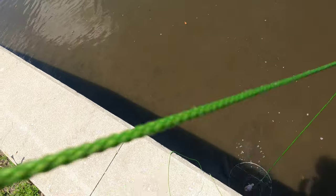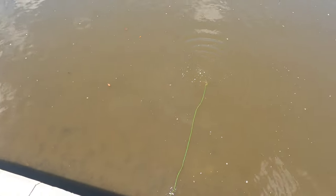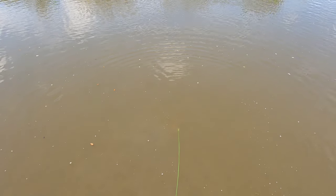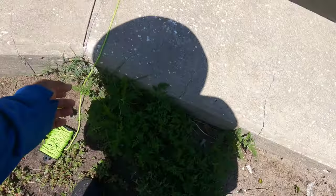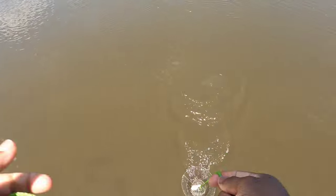I pulled that one a little. Flicked it. Dang, y'all, that was a big crab. Okay, we're gonna let that one soak. We'll let those soak again for another 5 minutes. See what we can do. Let's see if this crab got back in there. Dang, didn't get in there, y'all. Shoot. I'm mad I missed that crab.